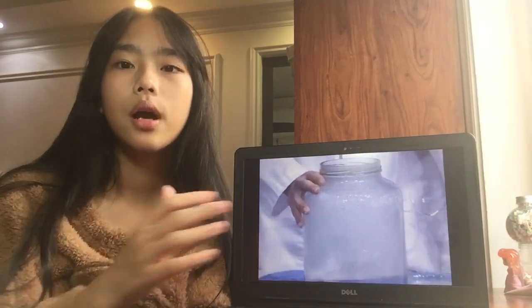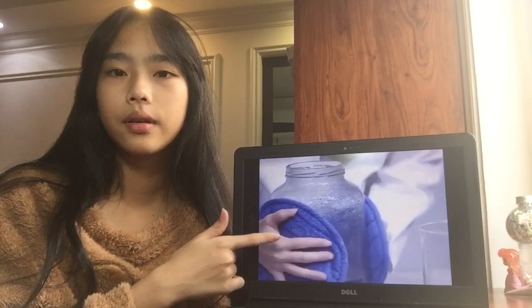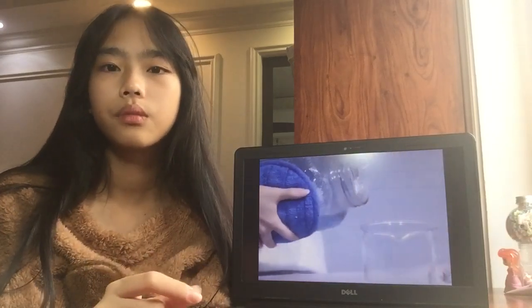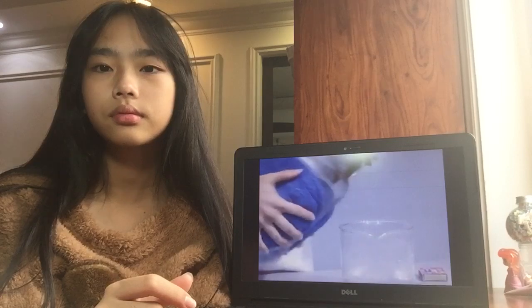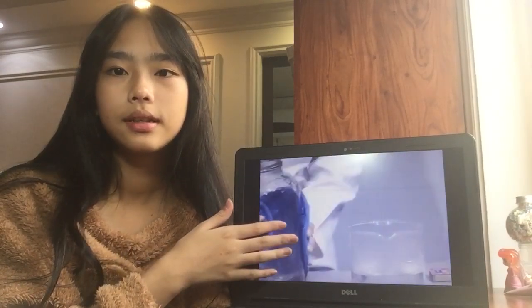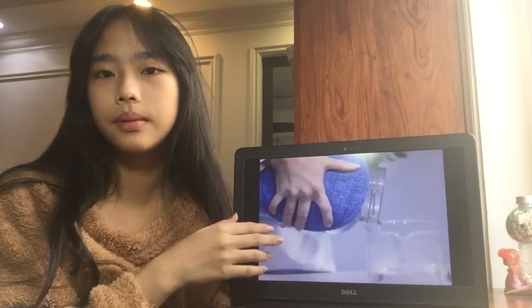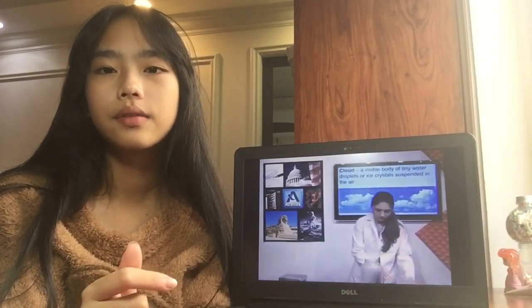We will pour the water in this jar into another cup. Just adding a little bit and then a little bit more so that we can make a cloud out of it.